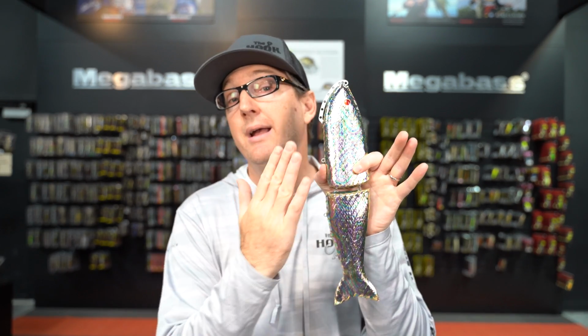So if you're fishing in colder temperatures and you throw something like, I don't know, a slide swimmer or an ice slide or something like that, the bait is going to take on the temperature of the water. Whereas with this guy, the leather is going to maintain its temperature. So it's actually going to be warmer in the water than what other baits would. And the idea is that it's going to more closely imitate the temperature that would be given off by an actual bait fish. As the bait gets used, the leather will wear and it will have more of a similar look to like a wounded or injured bait fish would.